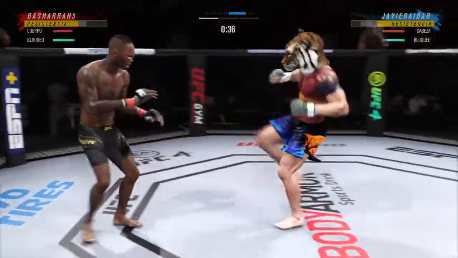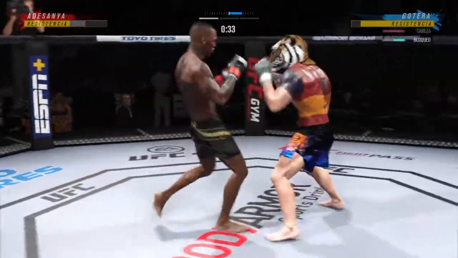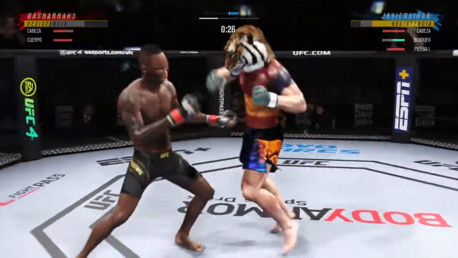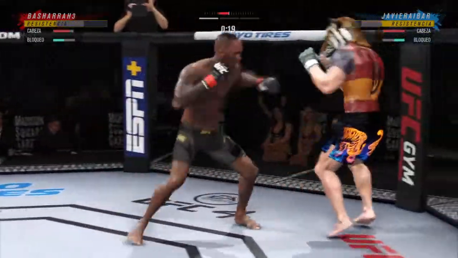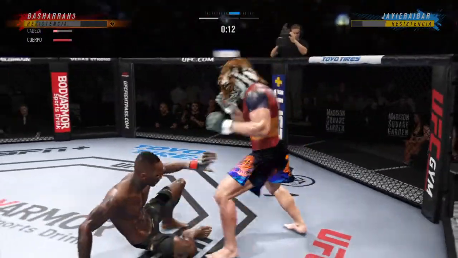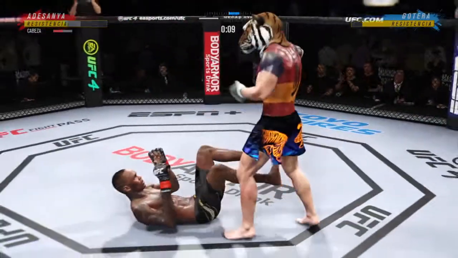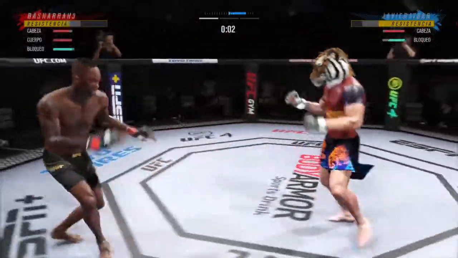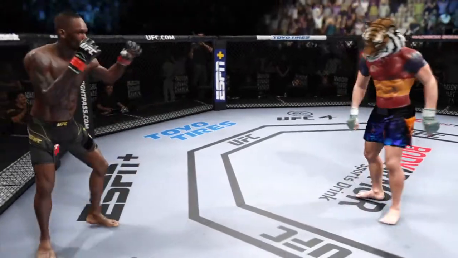Keep his back against the cage. Adesanya's head kick is blocked, so no damage inflicted there. Nice. 20 seconds left. Final seconds of round one. Round two coming up next.